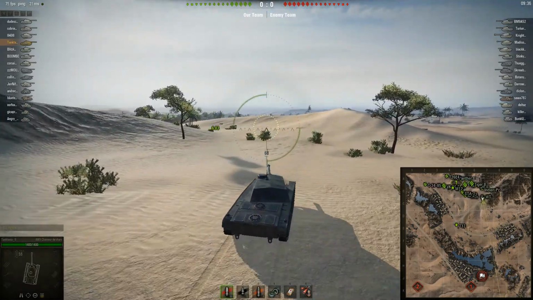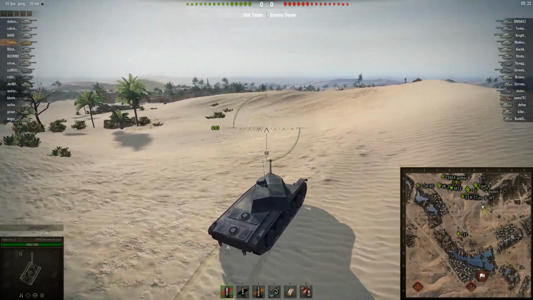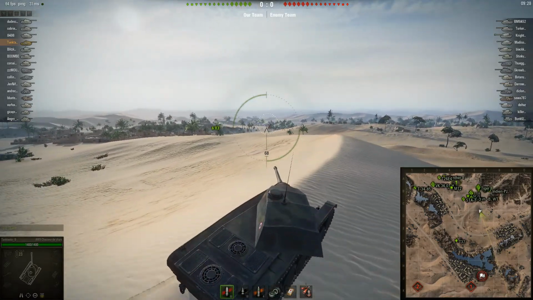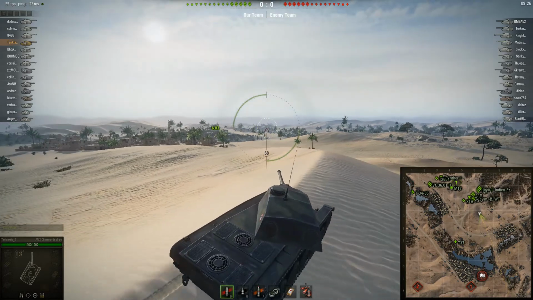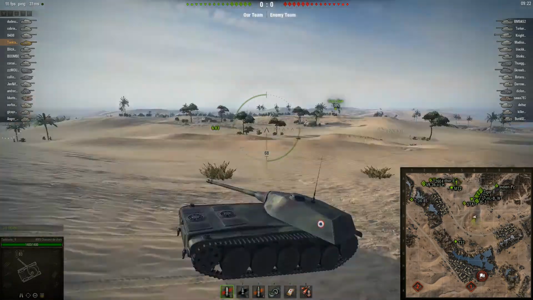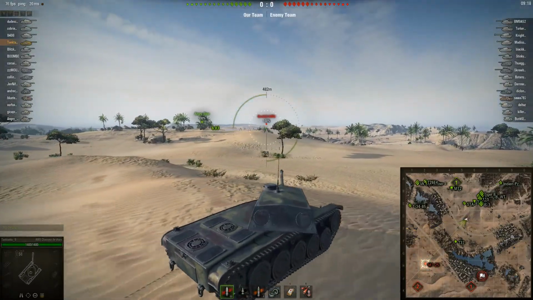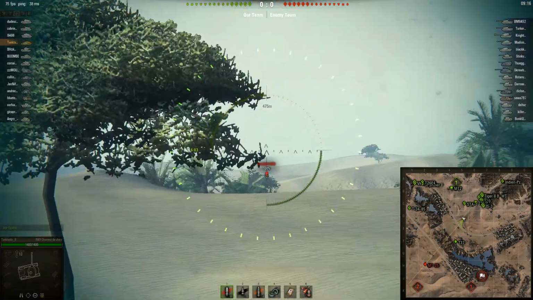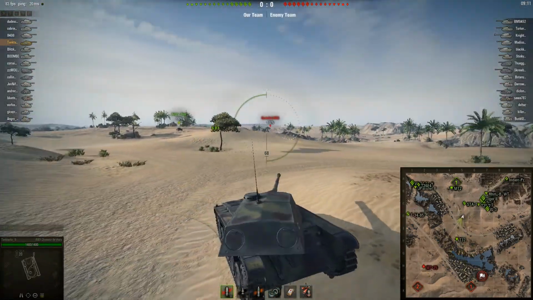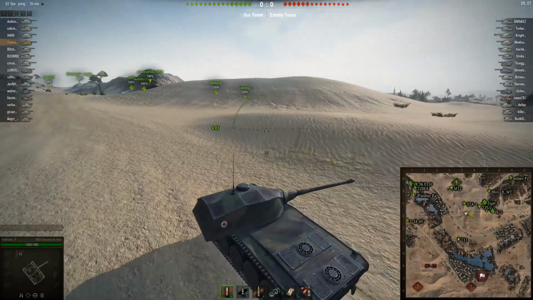I'm just going to peek out to see if I can spot anything real quick. So hopefully my team helps a little bit. I am taking a little bit of a risk by pushing out here, but I'd rather not let the enemy get into this center location here. Now, I knew I wasn't seen, so that's why I kind of stopped there to see if I could get a shot on this guy.